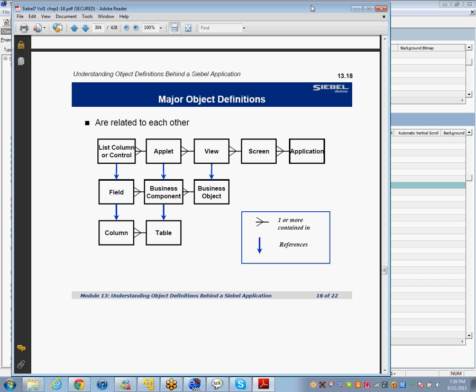Looking at the screens and views, I could see what he was doing. But once I got into Tools, then I got a clear picture. I went into the About View also. I saw his BC was a little different. One was the vanilla one, where service request is the name of the BC, and the other was service request with the company's name. Let's call it ABC, so ABC service request. So I could see it's a different BC. But what are the exact rules he has set up?